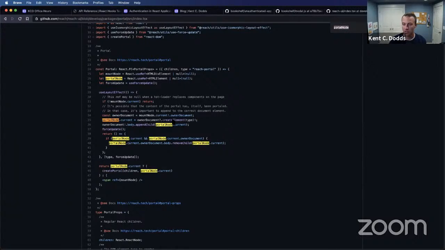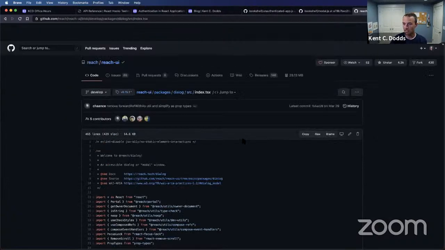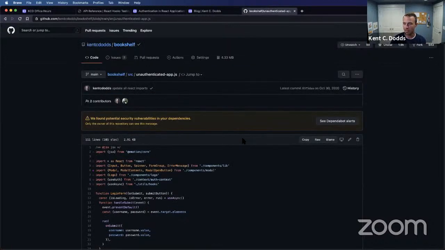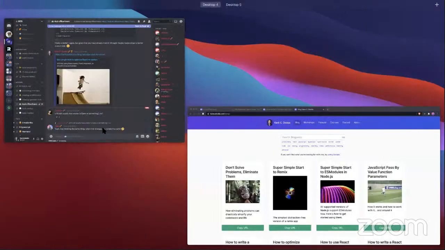Yeah, and this is what they do, is they create an element, and then they append it to the document. So you don't have to document query selector or get by ID or whatever. They create it for you. It works out great. So the real solution to your problem, I would suggest just use Reach UI. They've solved all of the accessibility problems that you're going to face and everything. And then the entire problem is eliminated. So. Got it. Thanks a lot.